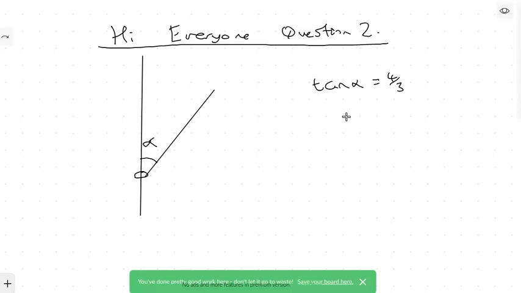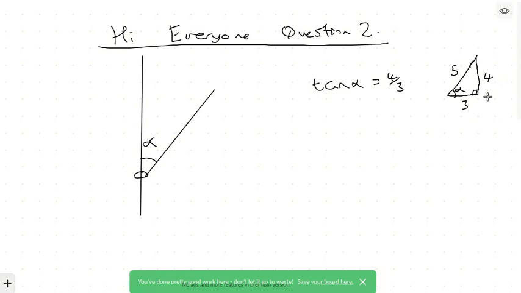Anyway, so I've drawn what I've got here, and I want to talk about tan alpha equals 4/3 first, because I saw a lot of people telling me that alpha was 53.1, and actually you don't need to work out what alpha is in these questions. It's just nicer mathematically to say, okay, if I know what tan alpha is, that means that I know that opposite divided by adjacent is tangent of the angle. So I've got a 3, 4, 5 triangle like this.